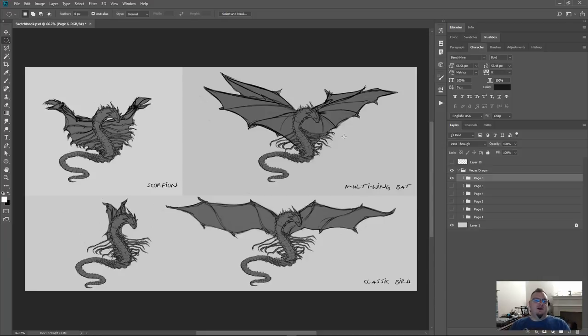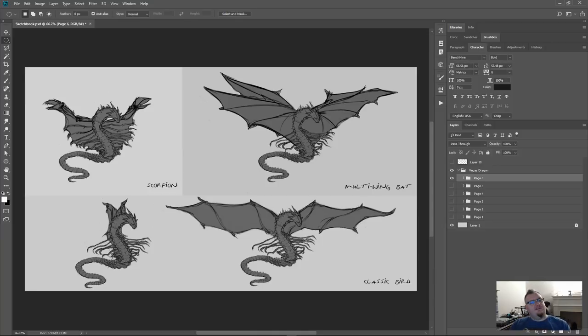And so we talked about functionality. Can these work if they're getting in the way of each other? How do we solve those problems when they're animating and all of that kind of stuff? And then we talked about the classic direction, a little bit more like a bird in terms of the anatomy for the wing and things like that. And so after a lot of discussion, for better or worse, we have landed on classic bird down here for the theme of the wingspan and things like that.